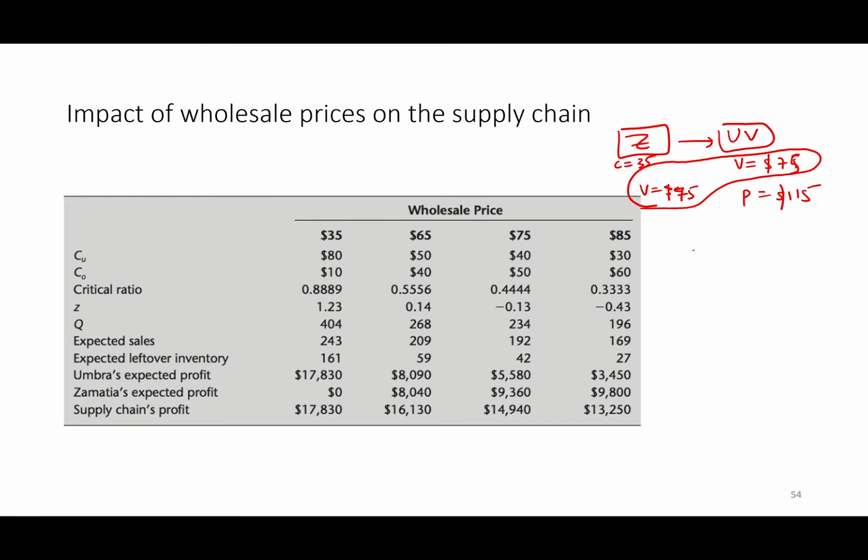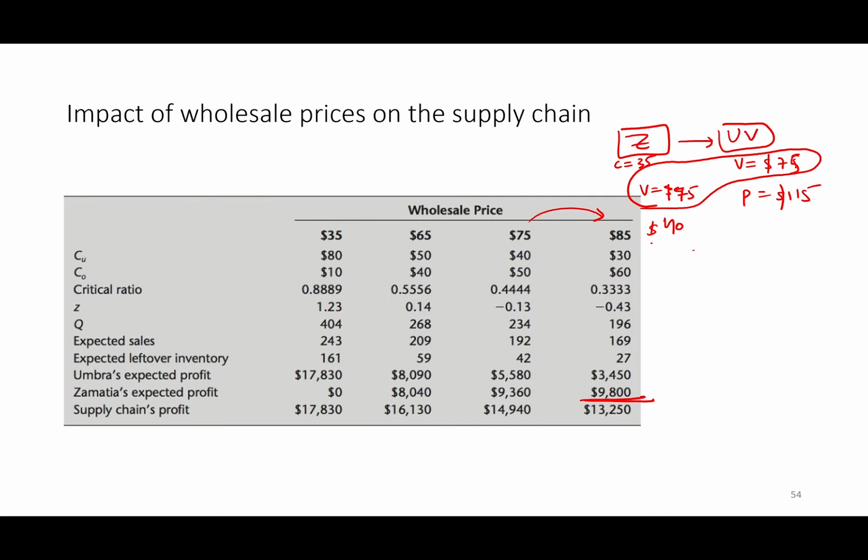Now, as we looked at, what Zematia would love to do is to increase their own margins. Like here they're making $40, but they would love to make $60 on every part that they sell, right? But when it increases its margin, maybe sells it at $85 instead of 75, then what happens? Zematia is going to make a higher profit, because hey, why not? They now make a higher margin on each product that they sell.